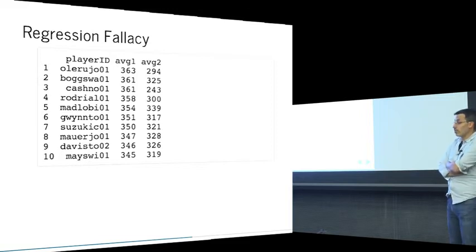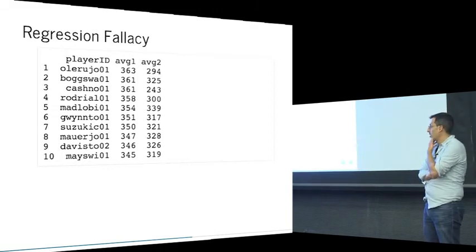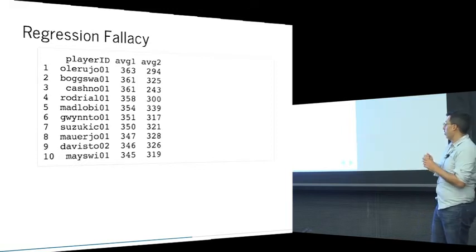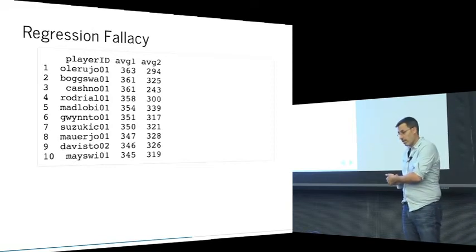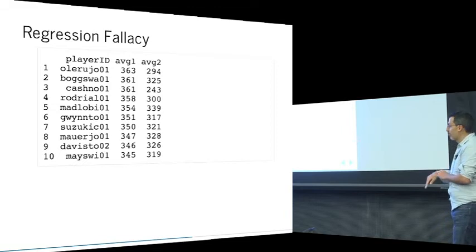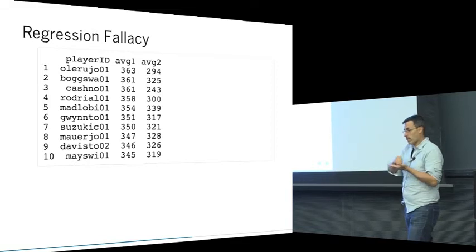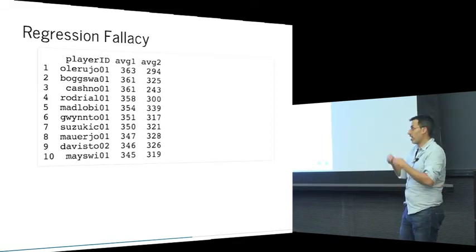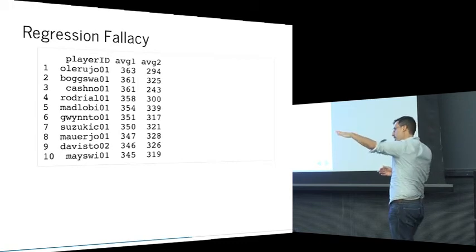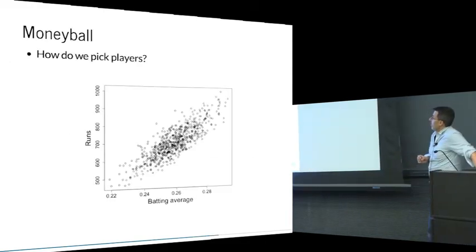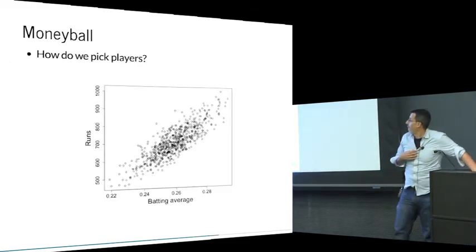You also see the regression fallacy in the media, not a lot, but you see it often. One of my favorites is that with exams, the same thing is shown. Somebody wrote a paper about how the best scorers don't do that well the second time because they feel the pressure. The same story, and again, the correlation between your test scores in exam 1 and exam 2 is not 1. So there has to be regression to the mean. The top people, many of them have to come down. Otherwise, the correlation would be 1.